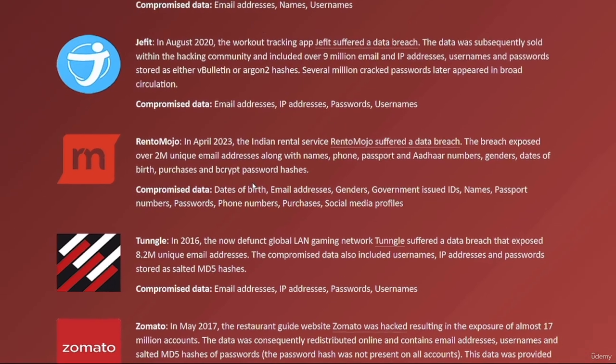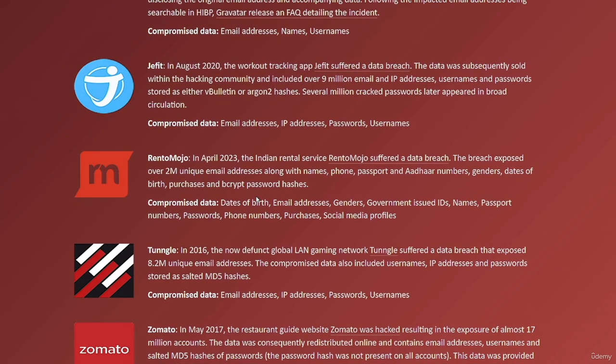Now, if you work with law enforcement, sometimes you don't have to go out there and download the database or data leak, because some websites will give you the person's information once you, as a person who works with law enforcement, ask for this information, because sometimes they are obligated to give you this information if there is any open case. But if you are a private investigator, then you can download the database or data leak if this is not illegal in your country, and then search for this person's information within this database.